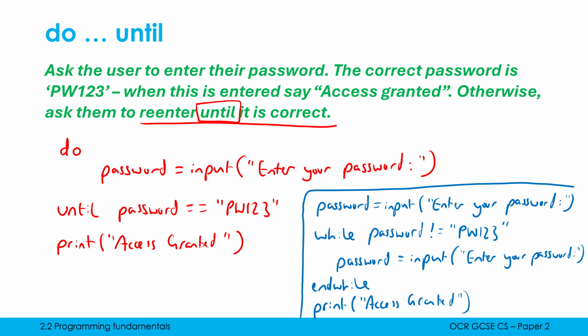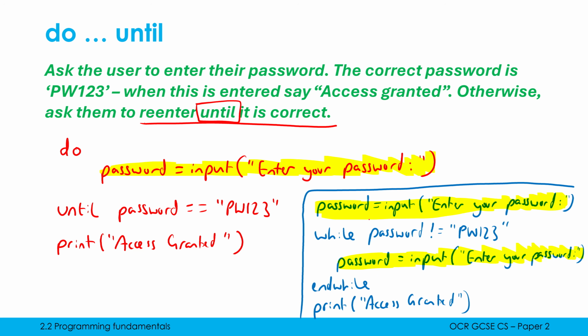Here is the equivalent code as a while loop. And we can see it's a little bit longer because I've had to repeat this input line twice. We looked at in the last video how important it is to make sure if you are using user input in your condition, you always ask the user again in your while loop, otherwise you have an infinite loop. And so I've had the same line repeated here twice, whereas in my do until loop, I only have it once. And this is because this code always runs at least once. No matter what, this line is going to run at least once. That's why I don't have to repeat it.